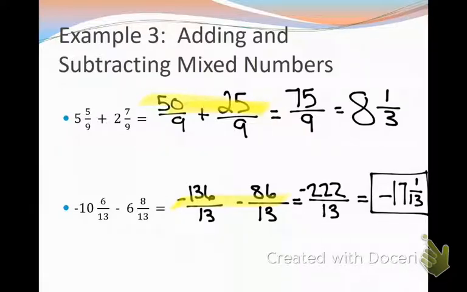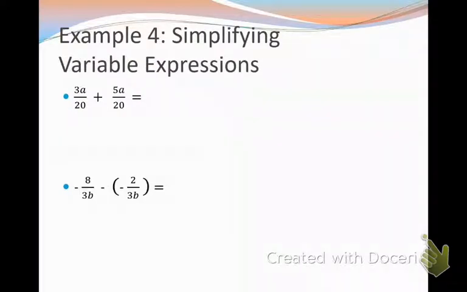All right, so now moving on to example 4. This is our simplifying variable expressions. We're going to do 4 of these. Now we're going to see variables come into the mix, where we now have to use our rules for adding and subtracting variables. Well, when it's in the numerator, that's really no big deal. Remember, 3a plus 5a does not mean to add the exponents. That just means that there are like terms that we can add together.